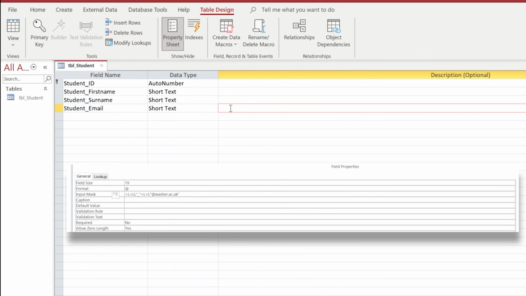We're going to add a little description inside of our table just to make sure that it's clear that we're using an input mask and that it's going to capitalize the first few letters of the first and last name inside of the prefix. And then we're going to go save.